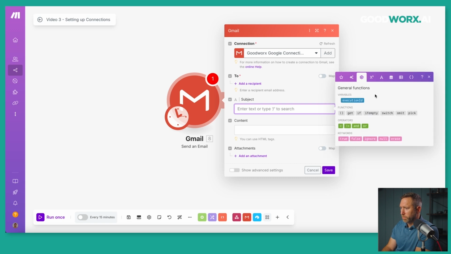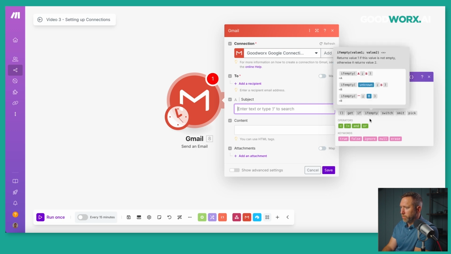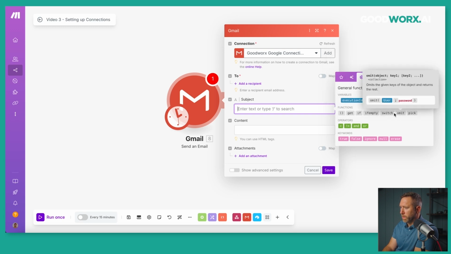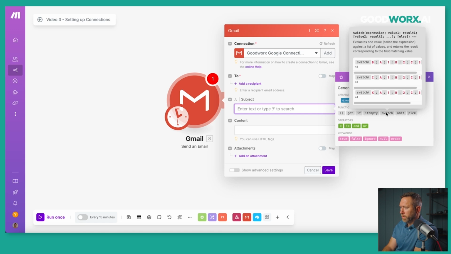Then you have the next one, which is a little gear icon. These are generic functions. Everything in gray is a function, and if you hover your mouse over it, it'll tell you exactly what that function does, and it gives you examples. So if I click over like switch, you'll see that at the top it says switch.